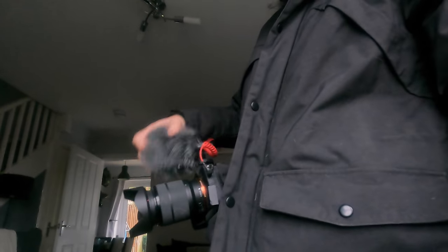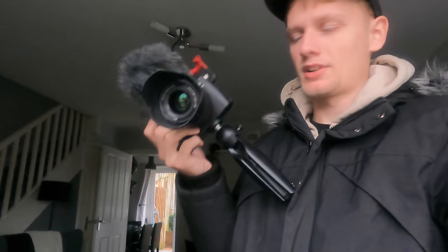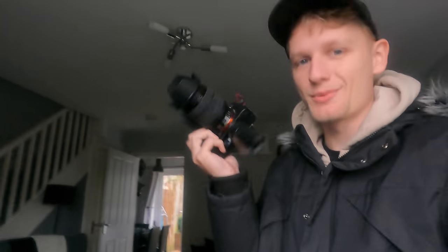So if I wanted to take the camera with me on a walk, this was the best solution. It was just kind of tucking the camera into a pocket and having it hanging, but you risk it falling out and smashing the lens, and obviously you've got this big microphone on it, and it's just big and chunky. Now, it is very good, but it is big and chunky.